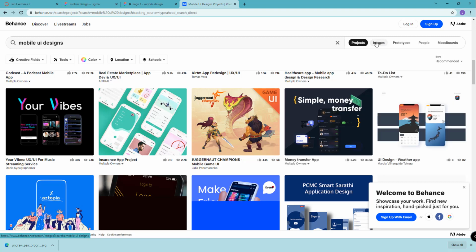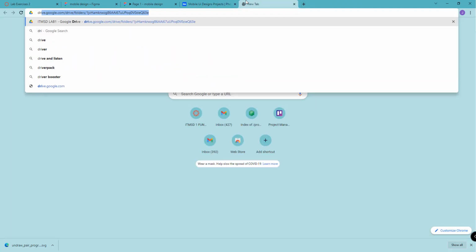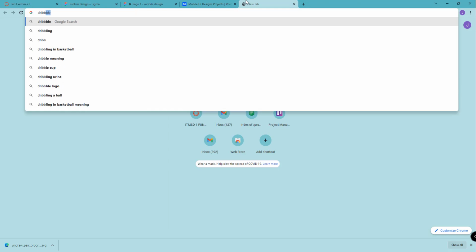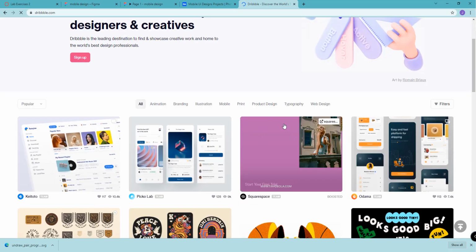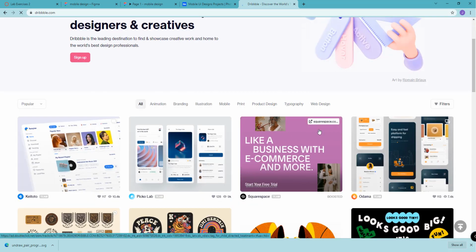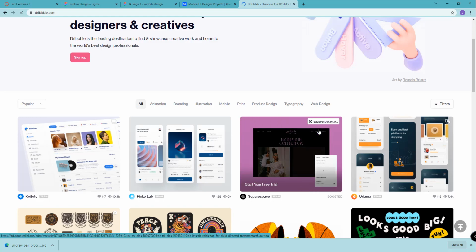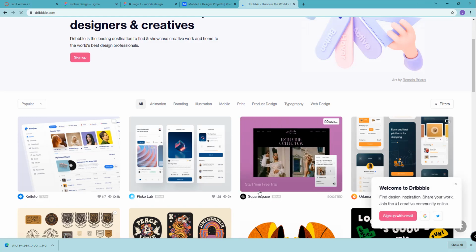Now there is another website that you can try to browse to. So for example, Dribbble, you can discover here designs for mobile designs or website designs, or any design that you want.